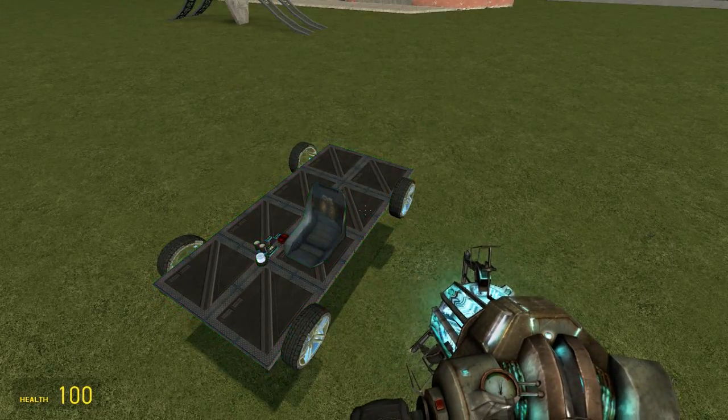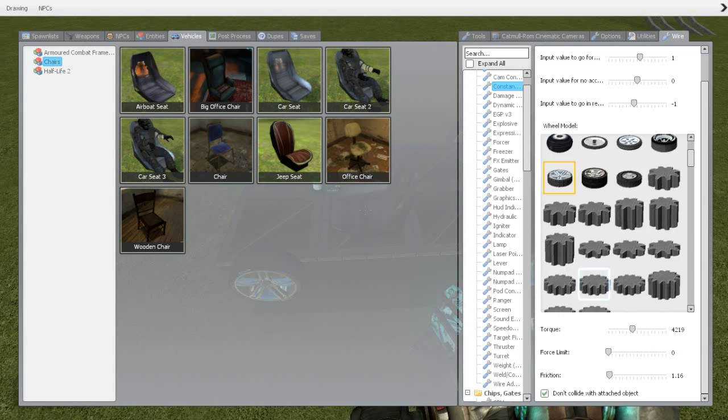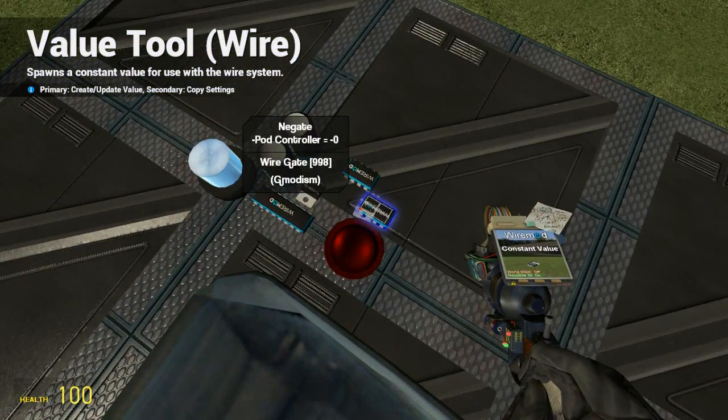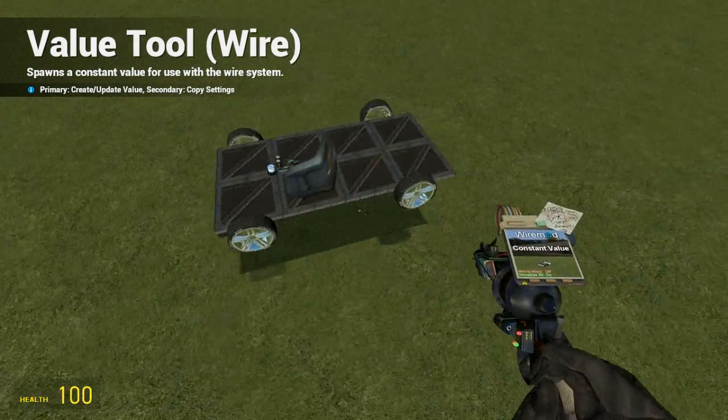Now, brakes, and what was it? Yes, we should update this. Go to the constant value and change this to 25, respectively minus 25. Update this little constant value.